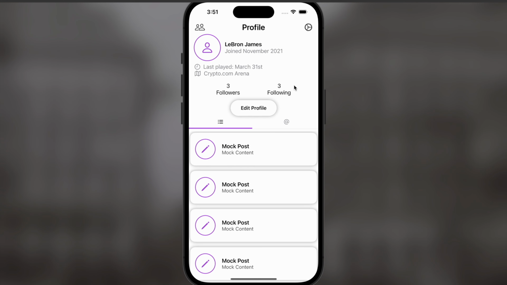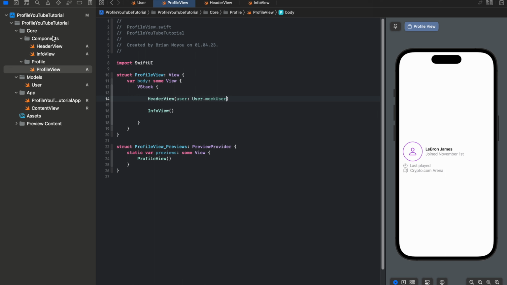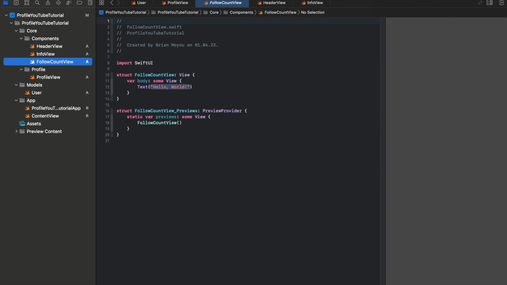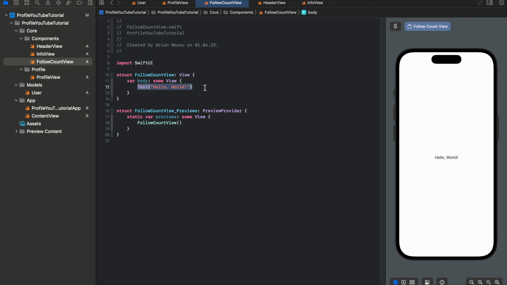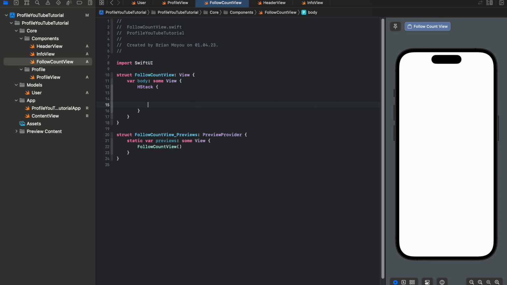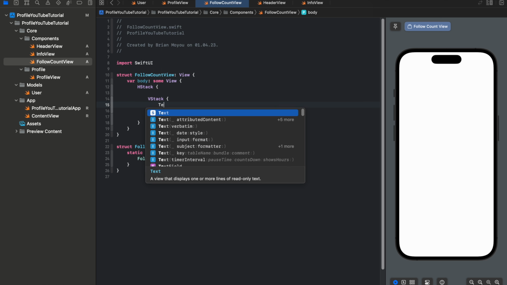The next thing that we're going to build is this follow container right here. And for this one, we're going to create a component too. I'll just call it follow count view. Okay, and what we're going to have is basically an HStack too. No alignment whatsoever. And in that HStack, we want to have a VStack with at first a text.